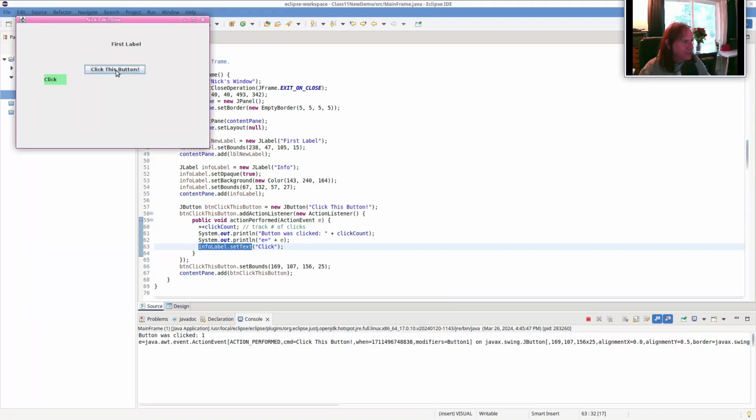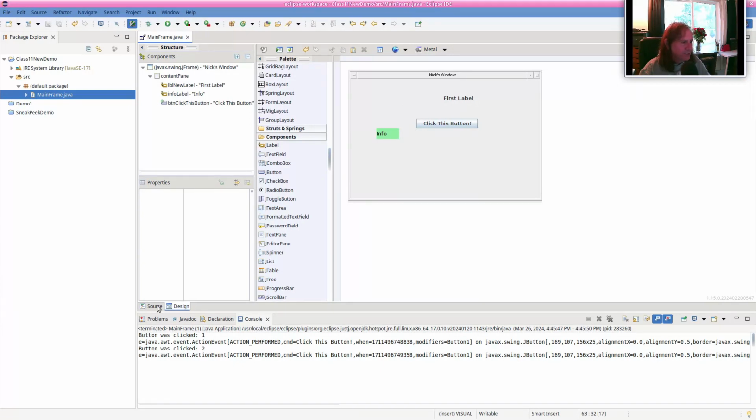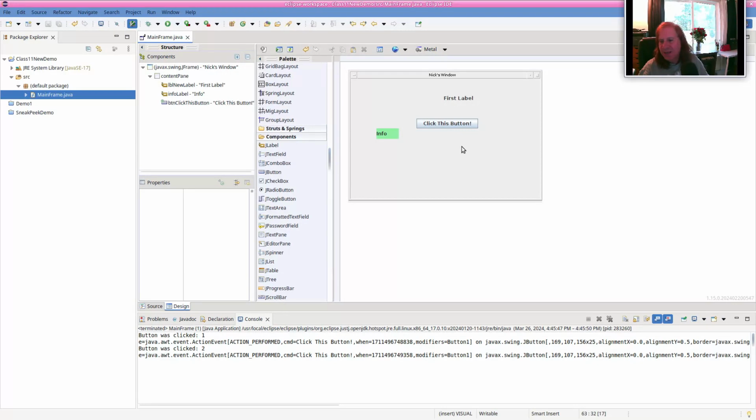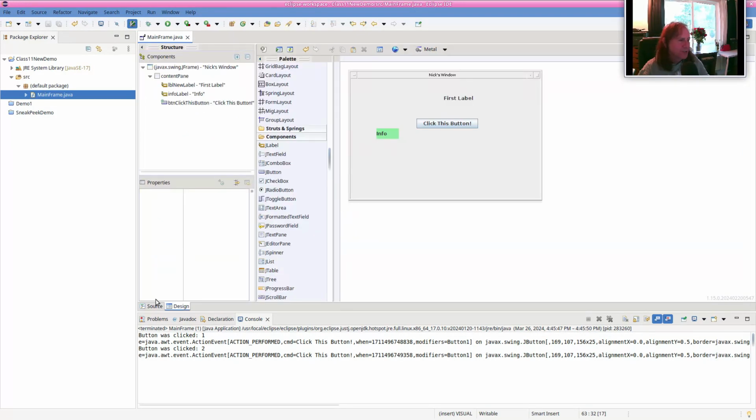And so this is an important lesson to keep in mind. The design window and the source window have to live in harmony with each other. You can make changes to the code over here, but you've got to be a little careful. If I were to make large-scale changes and then go back to the design window, I might get an error saying, hey, I don't know what this design window should look like anymore, because this source code is being written by Window Builder. So you've got to be a little careful when you start making changes, and if you're thinking of making large-scale changes, keep going back to your design tab and make sure it still works.